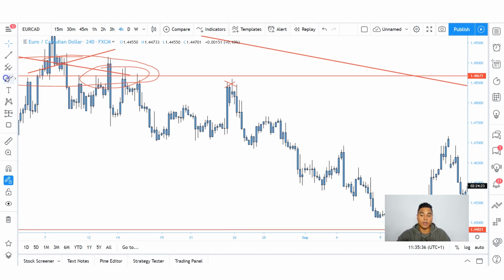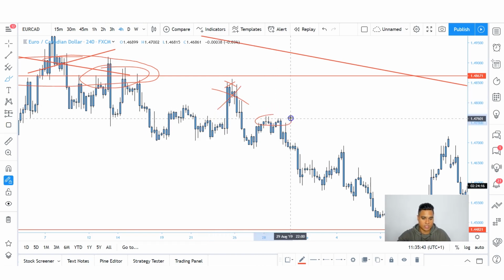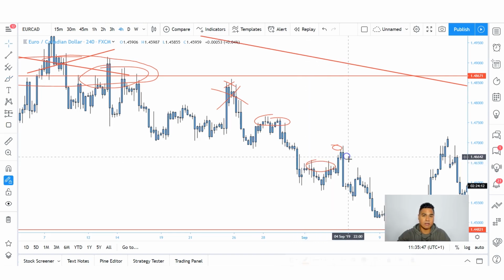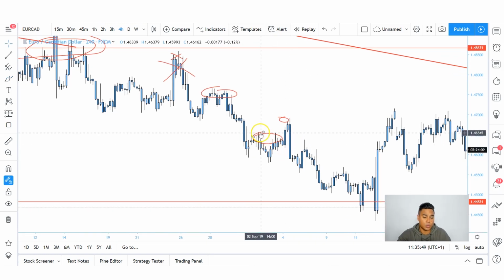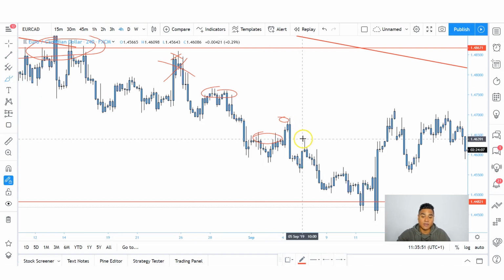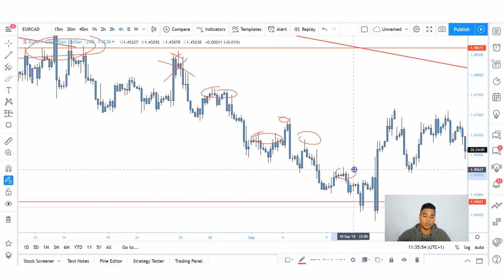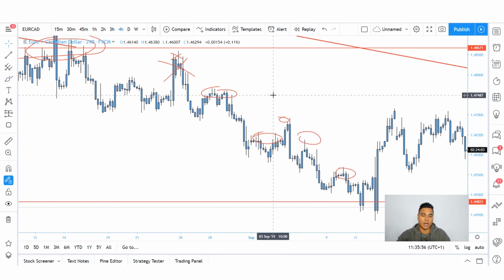Now, we've built enough evidence to know that even if we're not the first in this trade, we know how structure works, and you can look to sell these structures here, these structures here. If you got caught out here, that's fine. Remember, you're using risk management, so you wait for a re-entry. If you don't take any of these trades, you can look to trade here, you can look to trade here, and you continue doing that until price gets to a major level or the market decides to reverse in the opposite direction.